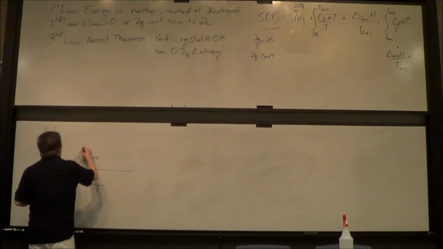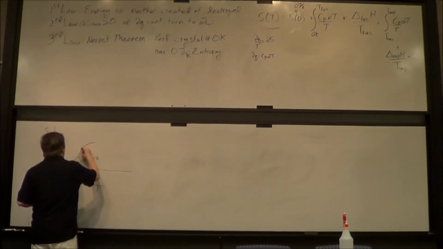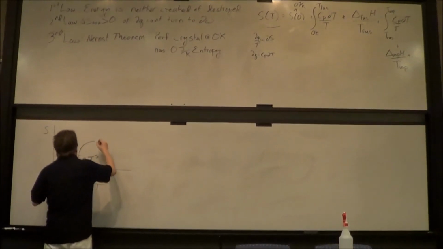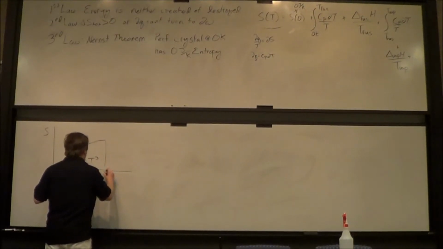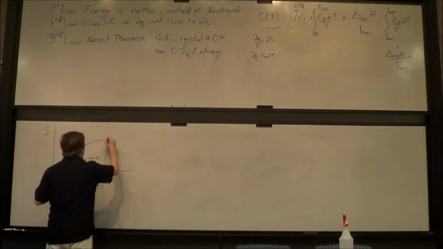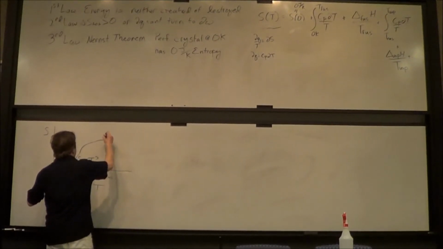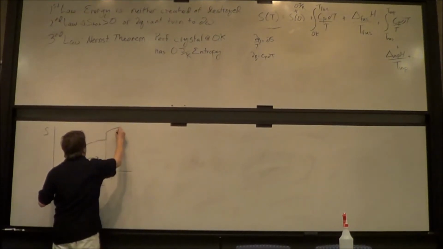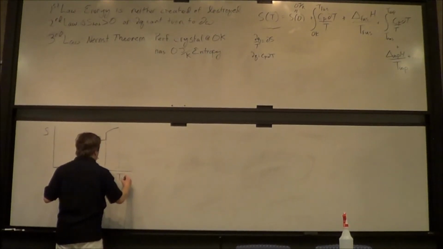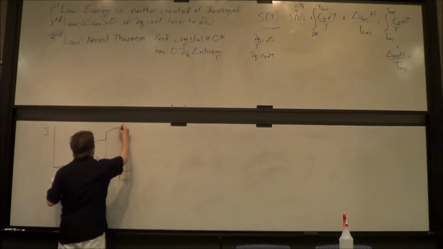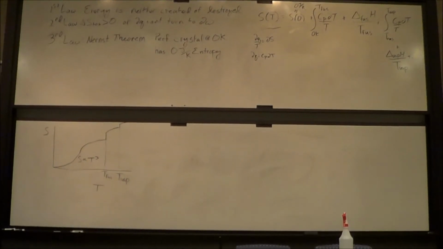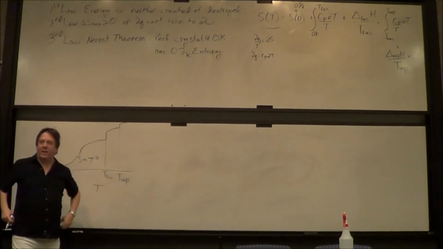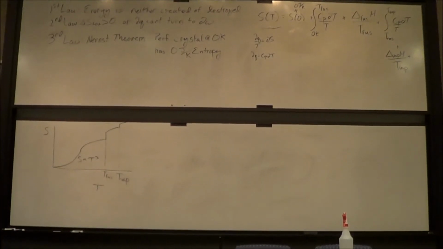All right, then entropy tends to level off. Sorry, that's kind of ugly. Then it rises, then we get to the fusion temperature. And there's a sharp rise, then it rises again. Then it gets to the vaporization, and then it rises again. Sorry, I ran out of room, but anyway, you get the point. And then, of course, it turns into a plasma, but that's the idea.